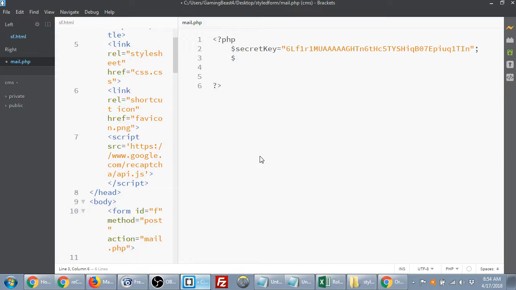All right, so the next variable I'm going to have is responseKey. We'll talk about post in a minute here. Check your spelling on all of this, because it does need to be perfect. And I'm pretty sure PHP is very specific with these semicolons. You have to end every line with a semicolon. If you don't, it will throw errors.